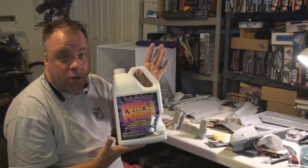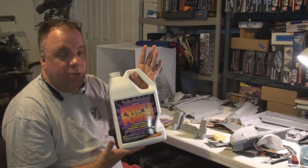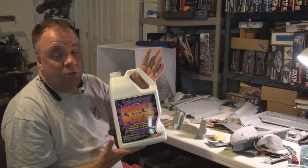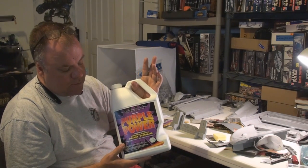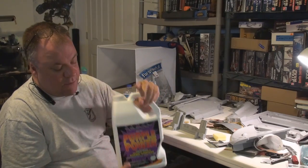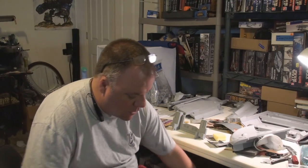We get this at Walmart. If you don't have a Walmart near you, you probably don't live in the States. So I don't know what the European equivalents would be, but this is great stuff because it's environmentally safe and it doesn't harm your plastic or your resin.